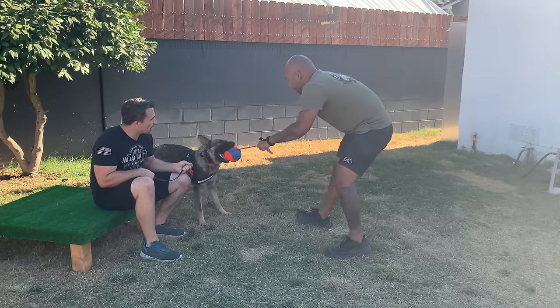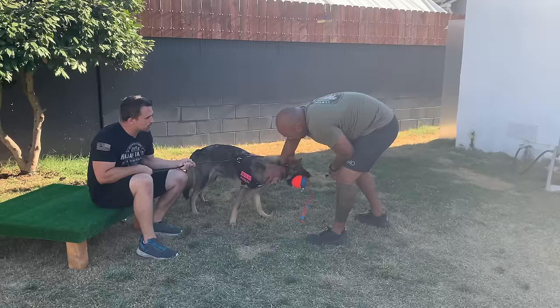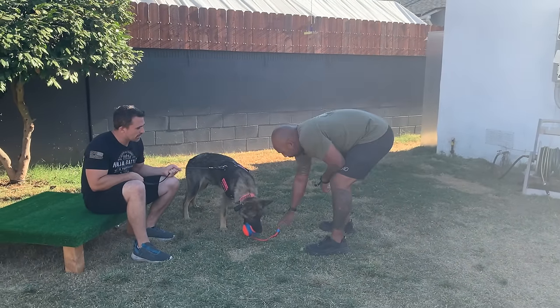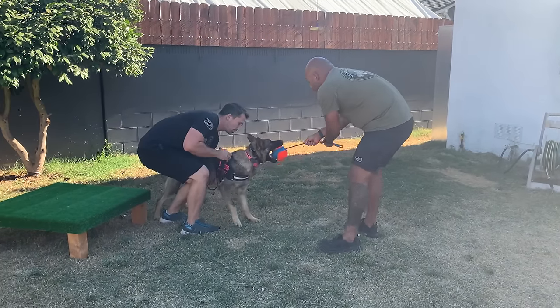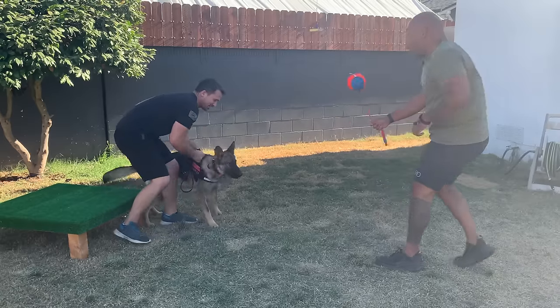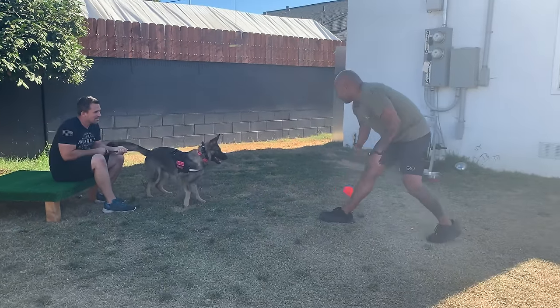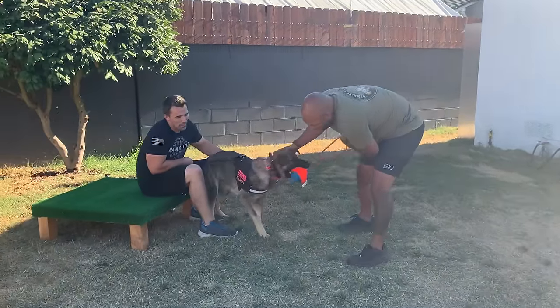Now what we can do if we want to build more frustration, it's a little bit harder with an older dog, but we can make them drop it by picking them up. So you're going to grab the toy again, and you can be playing tug, but no tension, just kind of moving a little bit. Now what I'm going to do is pick her up slightly from the back. Good. Oh, frustrator. Oh, you want this? No, it's mine. It's mine. Good girl, Harley. Good. More play.